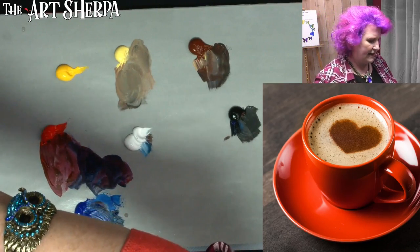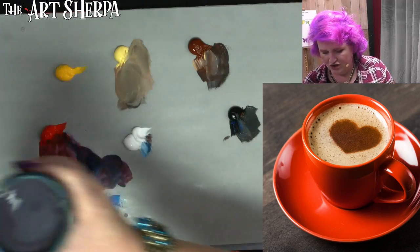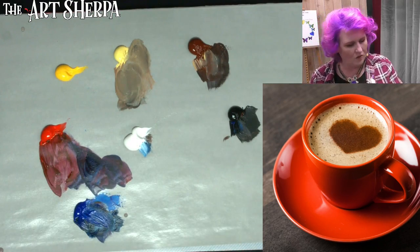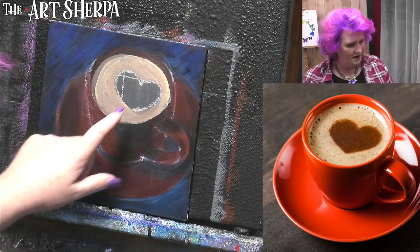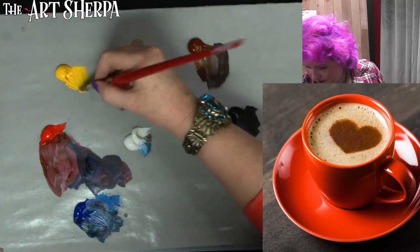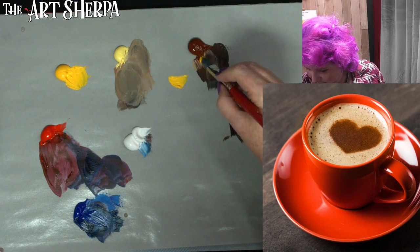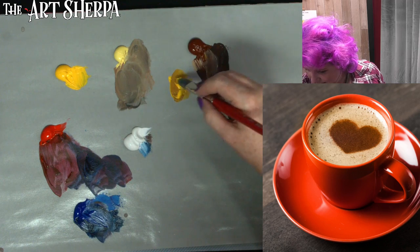Rinse out thoroughly, and it's probably a good idea to change your water often, just so that the pigment in your water isn't impacting the pigment on what you're working on. All right, so we've got the center heart, which I feel is a bit of the cad yellow hue and the burnt sienna.